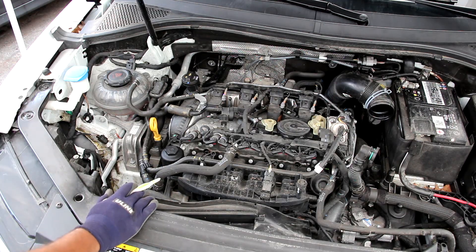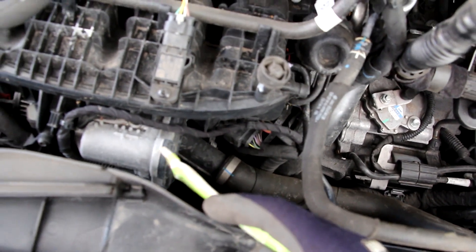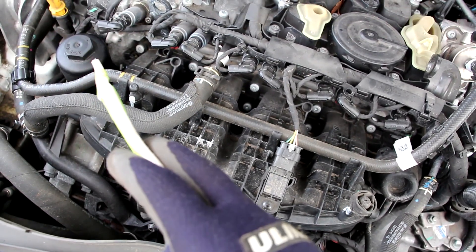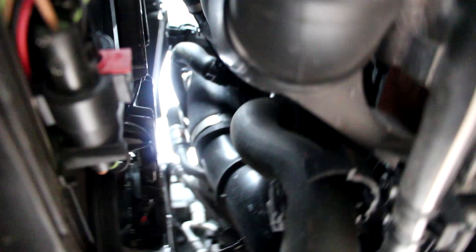Next up we're going to look at the cooling system on the Tiguan. We'll start at the coolant jug where this cap is the pressure cap for the system. The upper radiator hose leads into the block just underneath the throttle body beside the alternator, and this also feeds the oil cooler branched off the oil filter underneath the intake plenum. The lower radiator hose has a temperature sensor on it and runs down across the bottom of the engine, then comes up and leads into the electric water pump located at the top underneath the intake plenum. Having the water pump electric means the vehicle can turn it on based on the temperature sensor reading, with no need for a thermostat. It can also remain on after the vehicle is cut off to cool things down, especially important on a turbocharged engine.